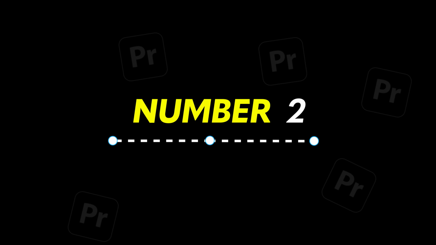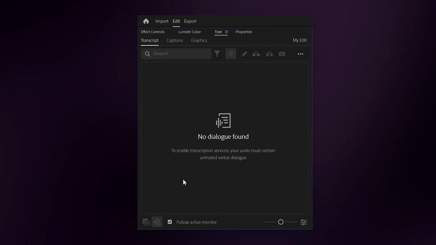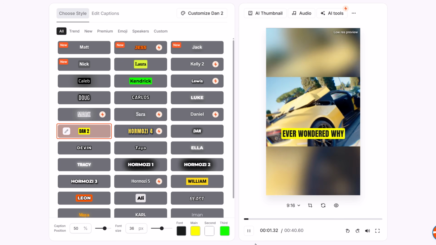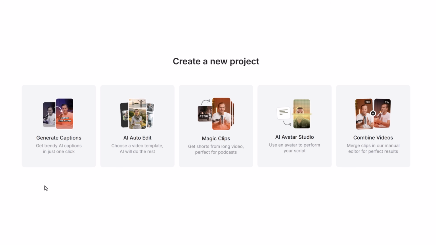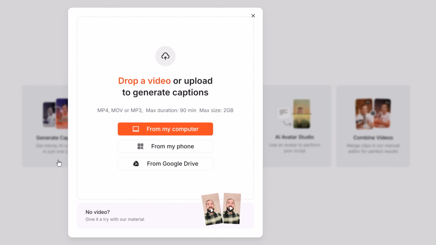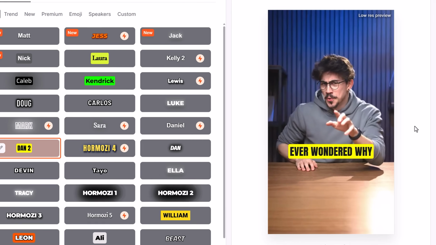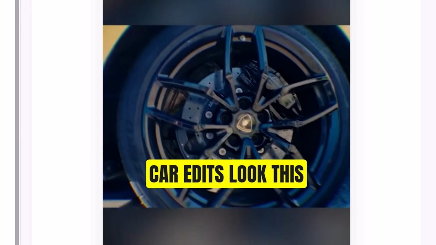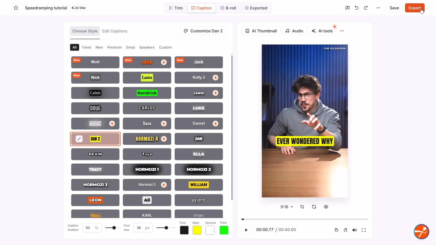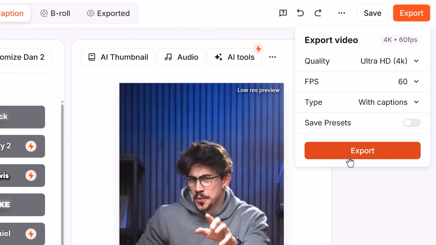Alright, it's time for AI tool number 2. Instead of using the text panel to transcribe my videos, I create animated captions using Submagic. I just upload them, and a few seconds later, you can choose an animated caption. I gotta say, they look very good from scratch, so if you're happy with the result, you can go ahead and export it and call it a day.